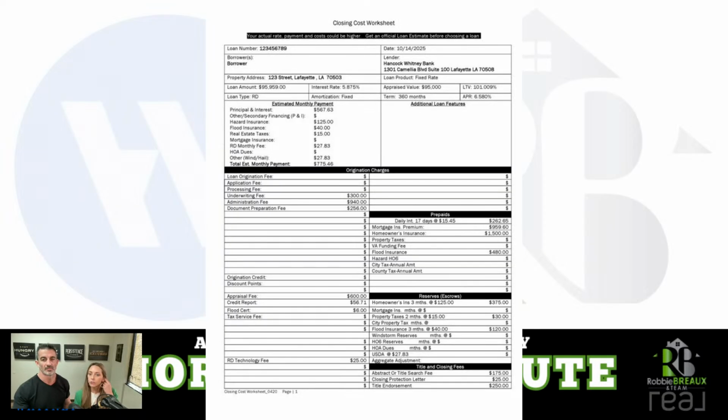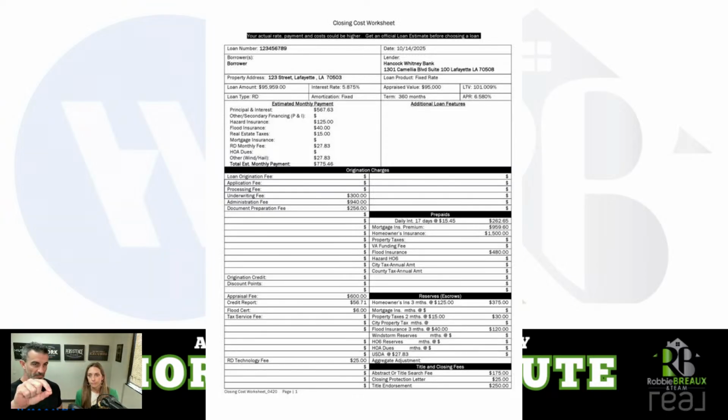So let's say this client goes under contract today, she closes in November. She has no monthly payment in November, no monthly payment in December. Her first monthly payment will be due January 1, always due to be paid by the 15th. So that's why you have to pay days of interest in advance. The mortgage insurance premium, I'll get to that at the bottom, so let's skip that for now.